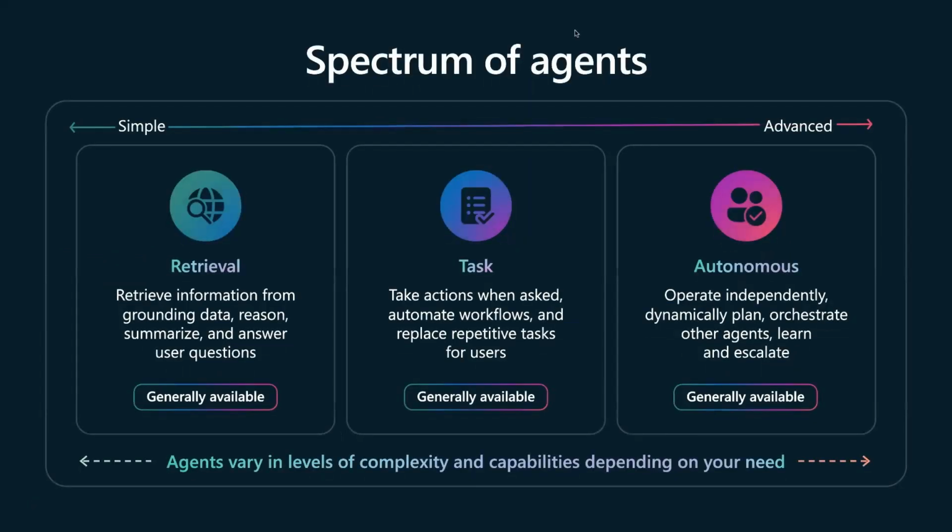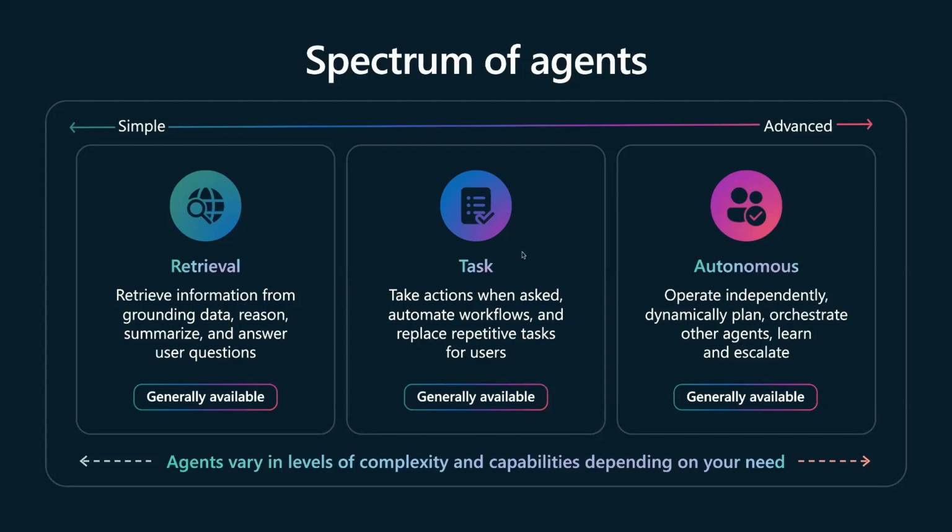And the spectrum of agents, you probably have seen this. Basically, there are retrieval agents, task agents, and autonomous agents. Retrieval agents, I know, are in the simple category, but not all the time is it simple. Let's say you have structured data in Snowflake. Retrieving data from there is not easy. You might need Azure AI Search and so on. So retrieval can be very tricky. But the foundation for a retrieval agent is that you connect to your data source, and users interact with your data sources via prompts, which is natural language.